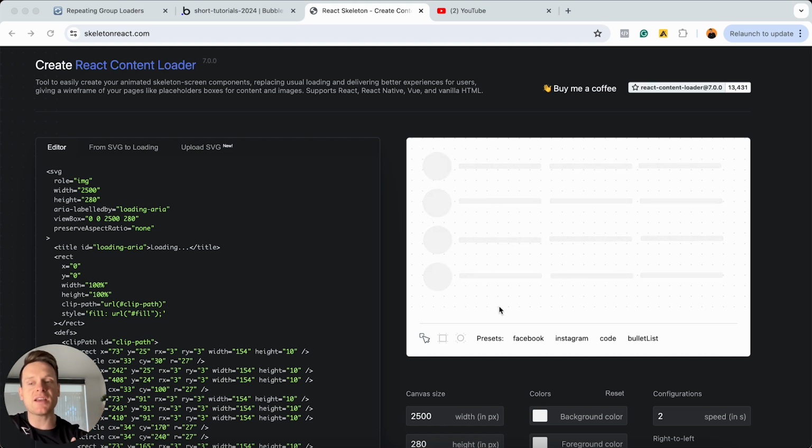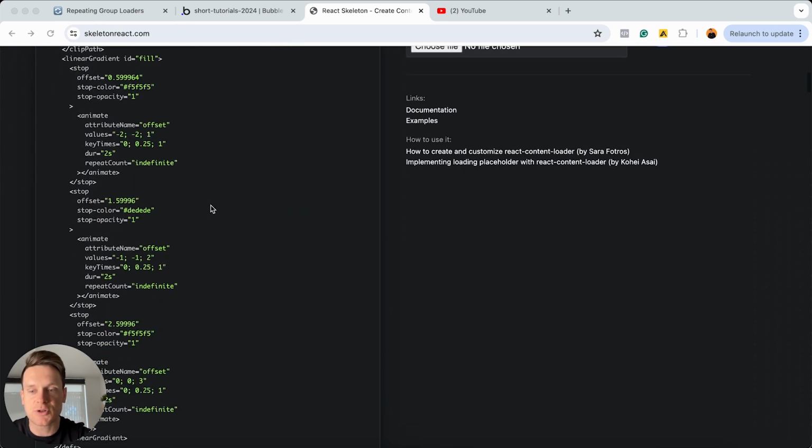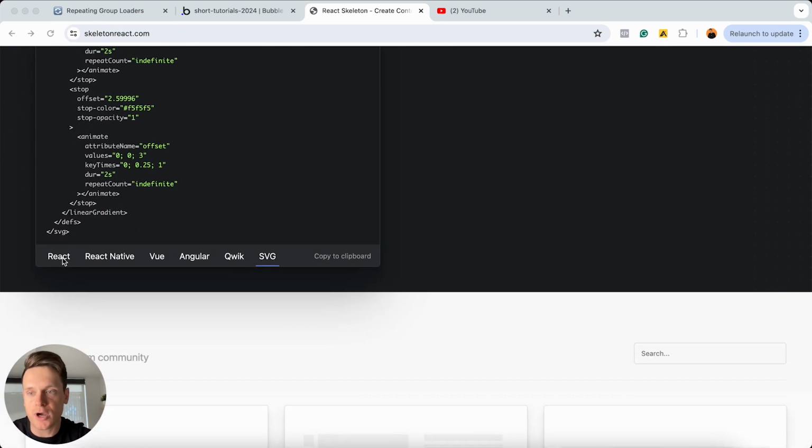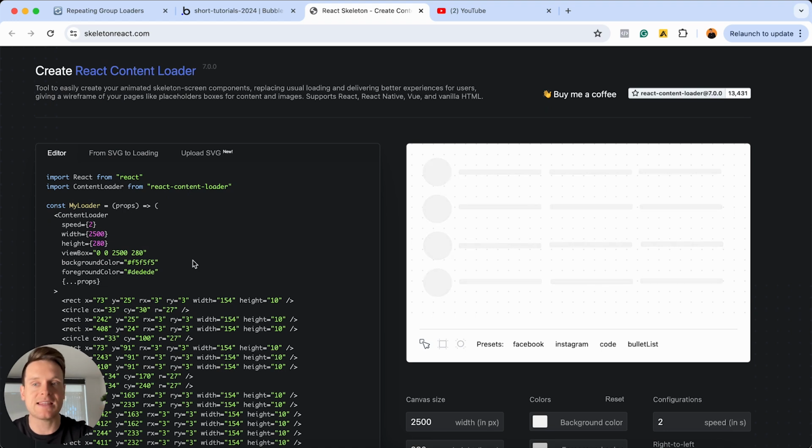But from here, something I wanted to point out is that although on the right-hand side of the page, we were using a completely visual interface, you may have noticed that on the left-hand side of the page, all of this code was being generated. Now yours might not look like mine, and the reason for that is because by default, the skeleton loader will create this in React code. So yours will probably look something like this. So this is all the actual code that has been generated in order to create this animation.